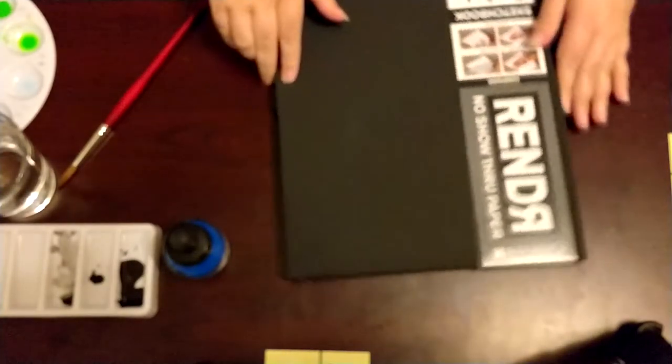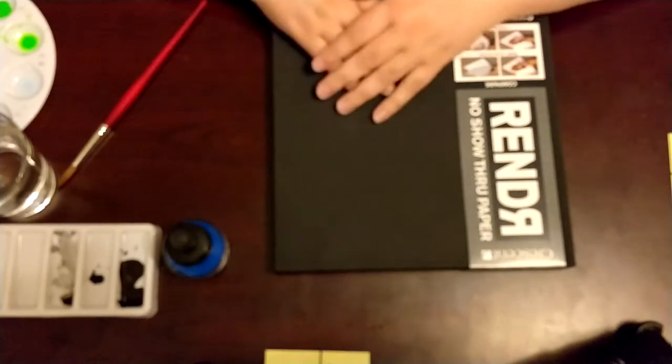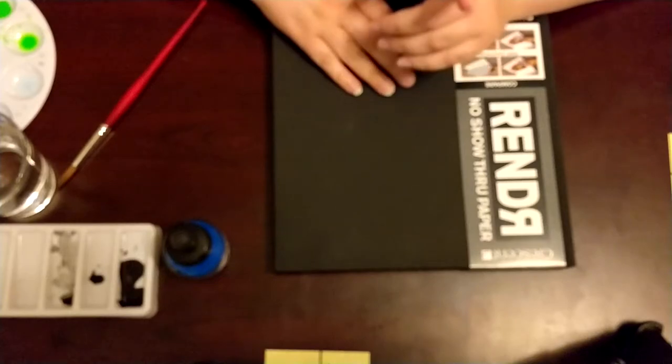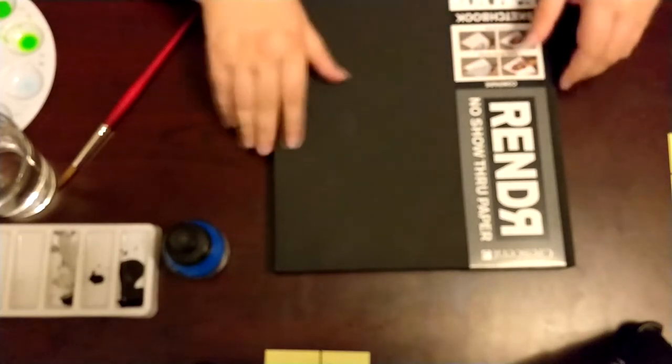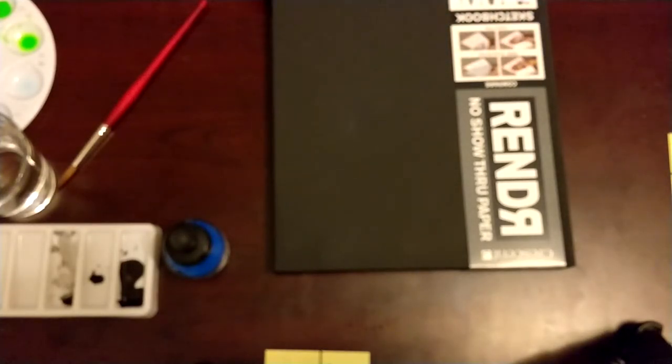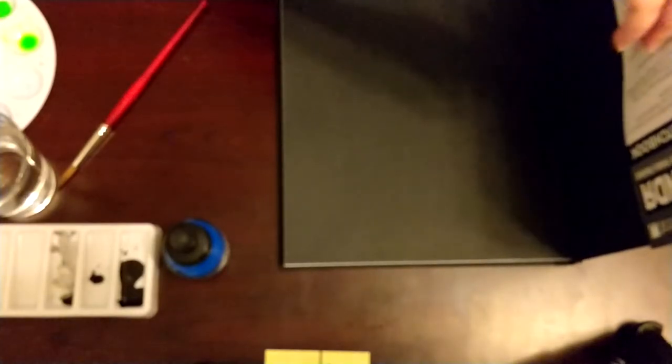So, we're back to this. The Render no show through paper from Crescent. I forgot to look up the price on the ink. I have to put that at the end of the video. And I'll try to remember the price of the sketchbook too. But first things first, let's slip off the paper. Perfect, no rips.